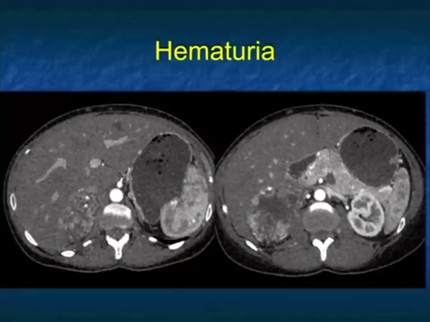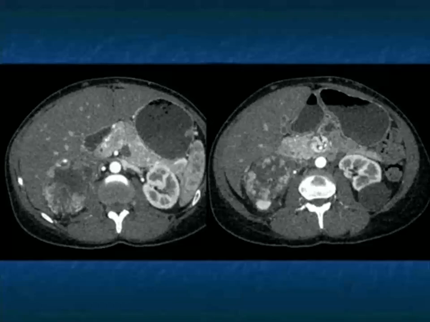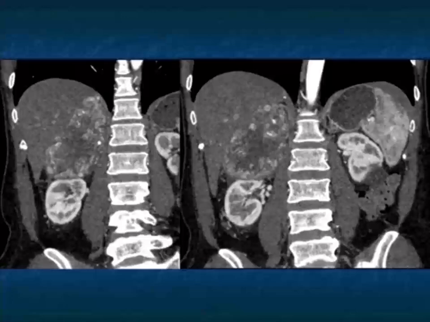Another patient, hematuria, big mass, region of the right kidney, but you recognize when you get the coronals, this hypervascular lesion is really in the adrenal gland, right? Left kidney looks good, the right kidney looks good too. Hypervascular, necrotic right adrenal lesion. What gives you vascular lesions in the adrenal? Well, metastasis from renal cell, but the kidneys look good. You can get primary adrenal cortical carcinomas, can be very vascular, can be necrotic. Pheochromocytomas are very vascular, but they can be necrotic as well.